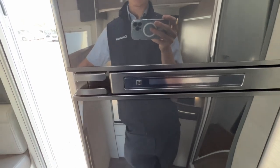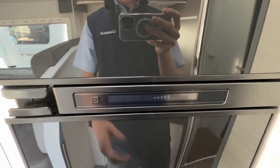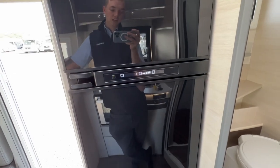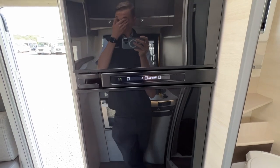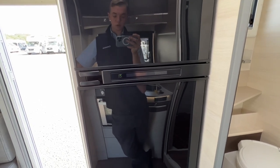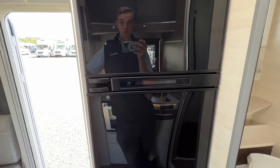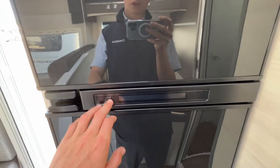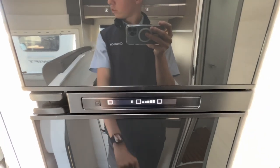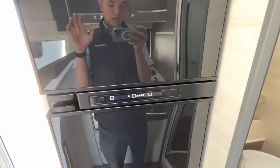To manually select a source, press here to cycle through: mains, battery - note code 7 means loss of 12 volt because the engine's not running - or gas. Be aware that the fridge waits 20 minutes before lighting on gas once you've switched the engine off. This is a safety feature in case you've left your gas bottle open - the last thing you want is to pull into a petrol station with this sparking on gas with naked petrol fumes around. So it waits 20 minutes before lighting on gas and you'd have to manually select it. For temperature, one is warmest and five is coldest - use five when pre-chilling, then three or four once your shopping is in so it doesn't freeze.